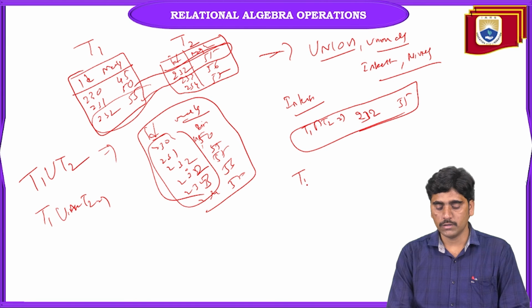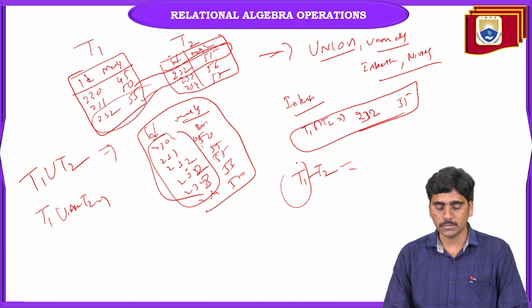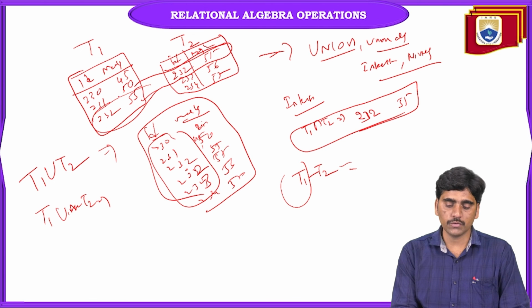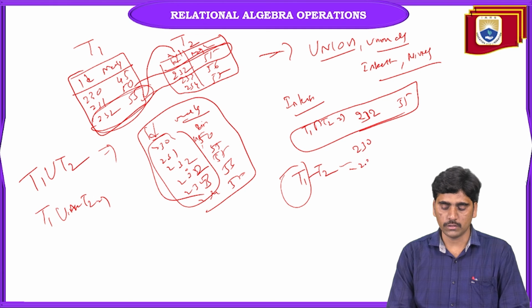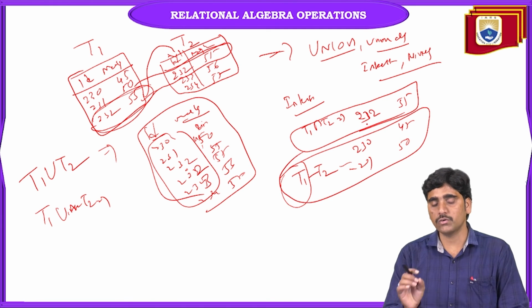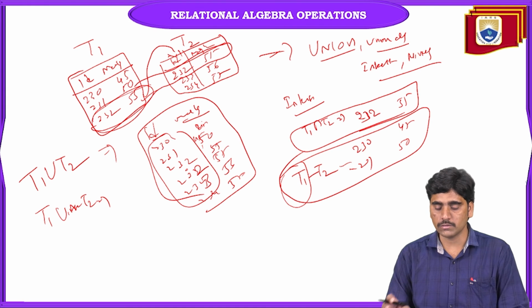And similarly, T1 minus T2. In this, you can use intersection operators also, as well as display the left values. So how will it display? T1 minus T2: the common value is 232 from table 1, and similarly 232 from table 2. So T1 minus T2 displays only 230 and 231, only two values. It excludes the common values and the T2 values, and includes only the T1 values.